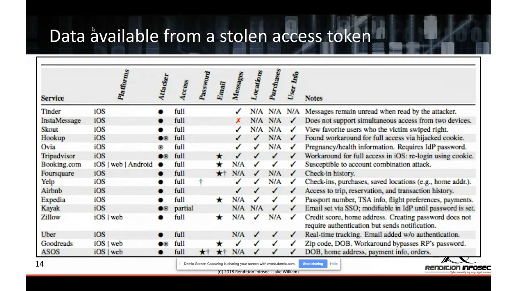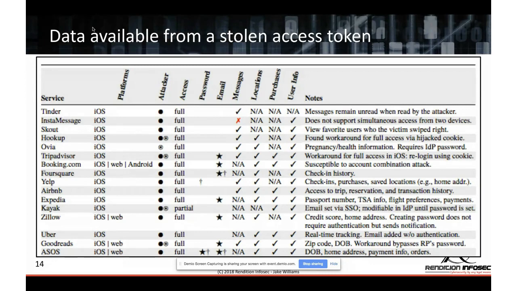And the idea was they were testing these. Now, many of these are Facebook, but I want to make sure it's clear that not all of these necessarily will be Facebook. These are just apps that allow you to log in with an identity provider, of which Facebook is one. Now, I think it's important to note here that with that access token, you're able to look up a lot of really interesting stuff, right? I mean, I'm not a Tinder user, but if I was, I might be concerned that somebody could see all my Tinder messages, right?